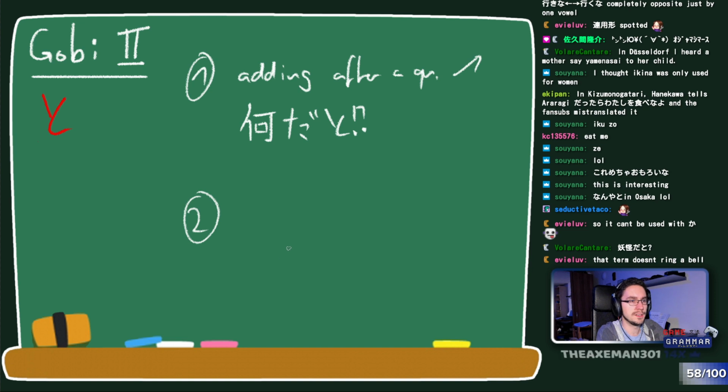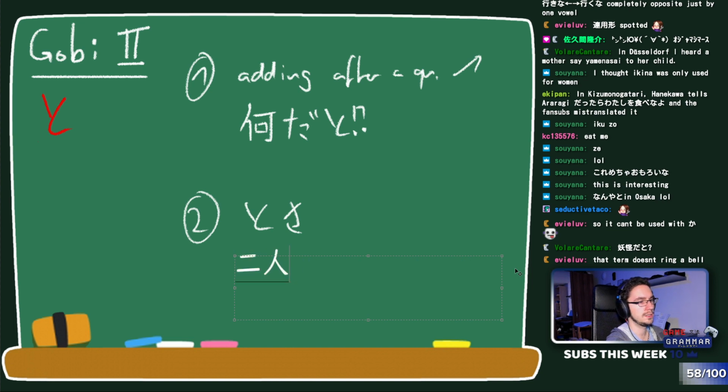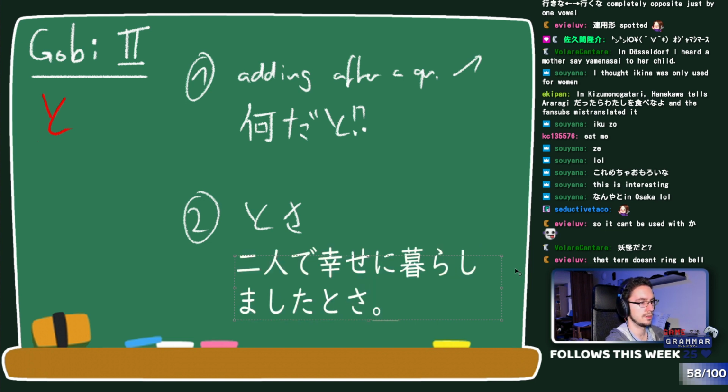Tosa, used in polite endings in storytelling. Okay. So tosa, I don't know. This one's probably also not super common, but Imami mentions it here, so I'll go over it real quick. But basically, just tosa as a polite ending in storytelling. The example they give is basically 二人で幸せに暮らしましたとさ. So the 2 of them lived happily ever after, kind of like that. I don't think this is something that you'll see super often, but I guess it's good to mention.